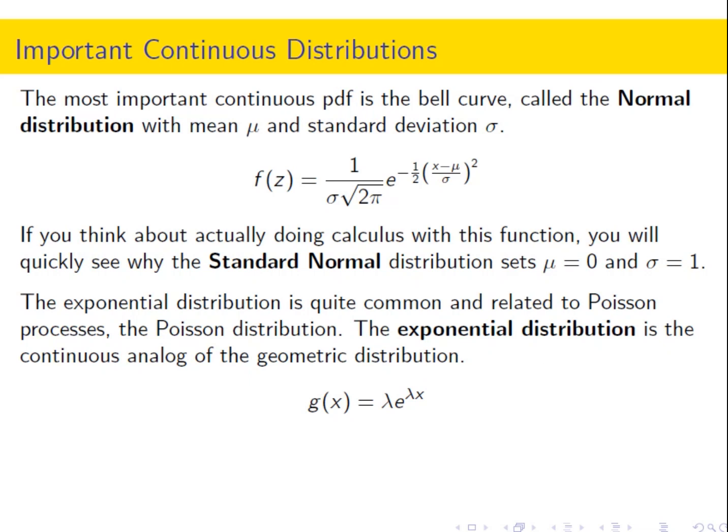So the exponential distribution is related to the Poisson processes, which is a big one in stochastic processes, and the Poisson distribution. And it's also the continuous analog of the geometric distribution. So it's an important one, and you would get exposed to this in any probability course that went any further than we're going, right? But again, the prerequisite for this course is Calculus 1. So I've kept this entire presentation at a Calc 1 level. The integrals that are required here are higher than Calc 1.